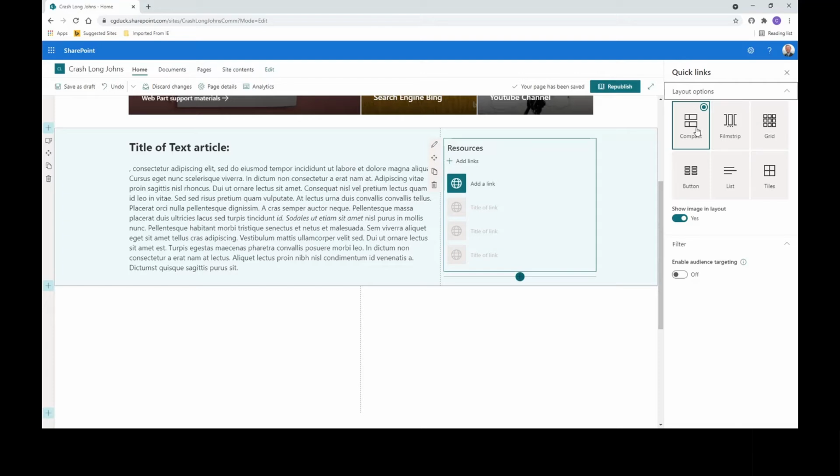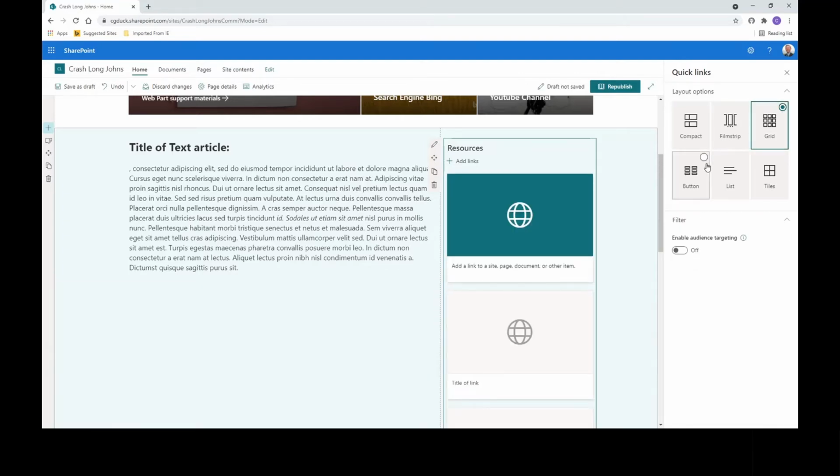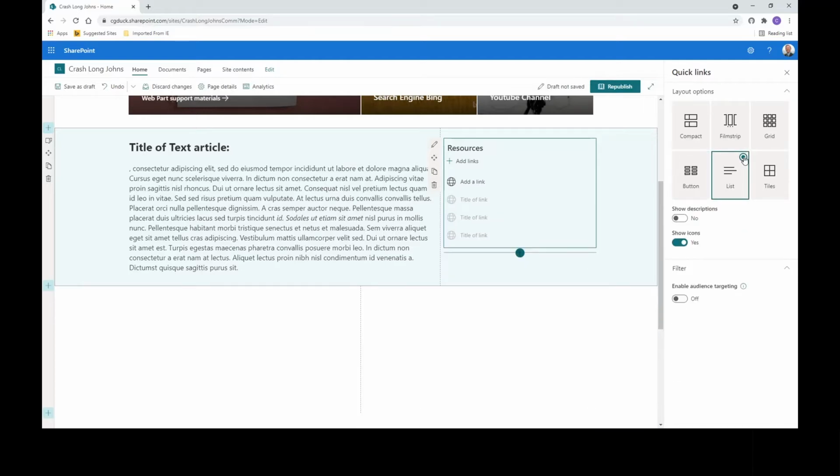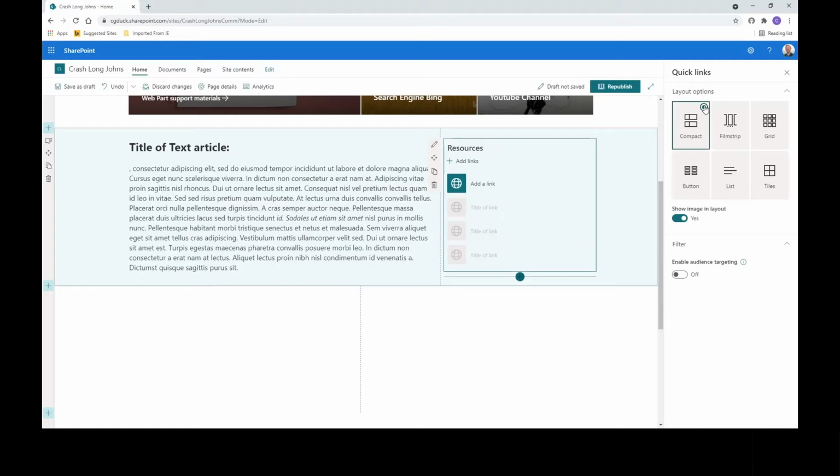So our layout options, we've got compact, film strip, grid, button, list, or tiles. So we've got various options as far as the look and feel. We can also turn off the show image in the layout or not. And then for filtering, we can enable what is called audience targeting, which allows only certain folks to see certain things based on what groups they're in.